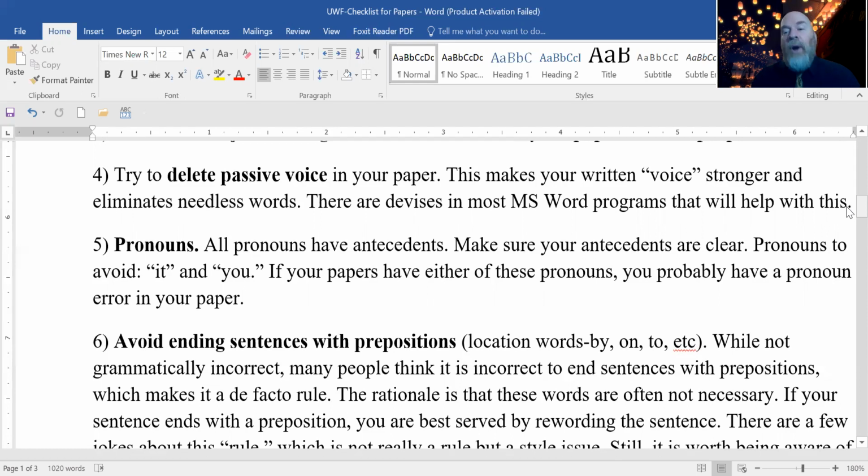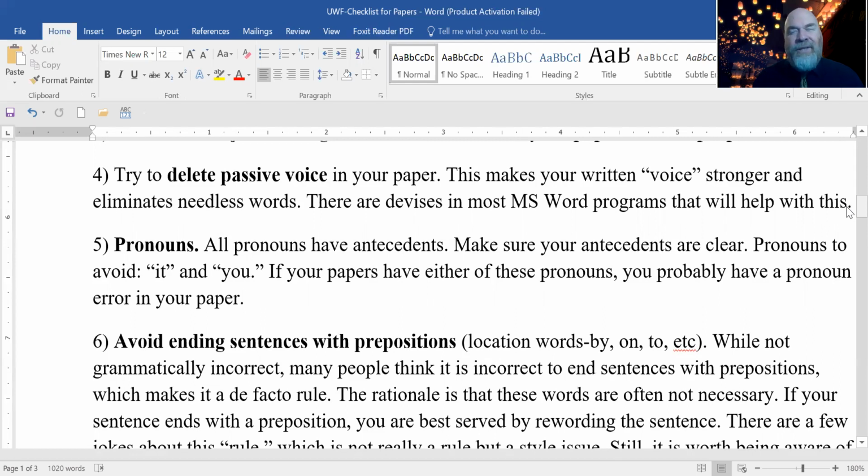Now, the word you is almost always used incorrectly in papers, unless you're speaking directly to somebody, as if you're writing a letter where you're asking somebody something specific or addressing somebody specifically, which you're almost never doing in an academic paper. Then you want to make sure that you take the word you out. The only exception to that I can think of is if you are quoting somebody. If you're quoting somebody, then of course you're using their words and they're referencing the word you. That will happen, I'm sure, quite often.